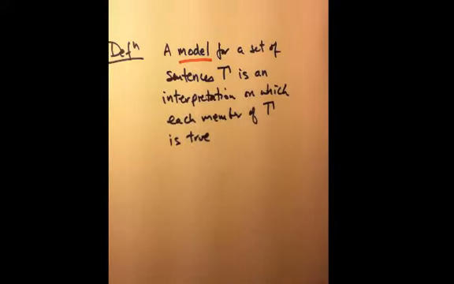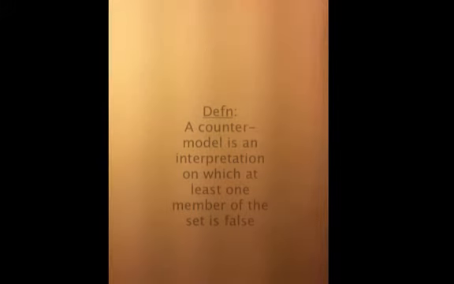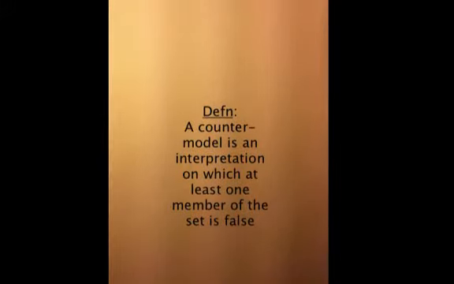theory. And quite simply, if we just think of a theory as a set of sentences, then the model is just an interpretation on which all of those sentences are true. And it's just that simple. Now, when we talk about an isolated sentence, or if you want to be more precise, a set that contains only one member, it is also fairly common to talk about a counter model.